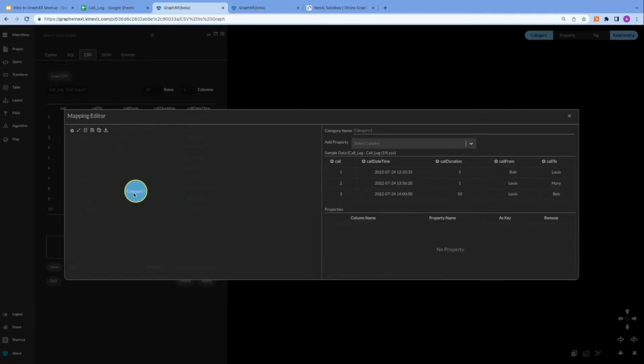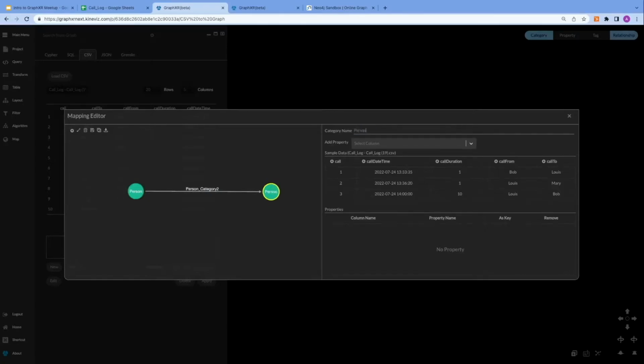All right, so here we have a node to start. And the first node we want to create is a person node. So I'm going to go on the top here and relabel this node as person. And I'm going to hover over the edge of this node, left click and drag, and create another node. And I'm going to click that one and also call it person.